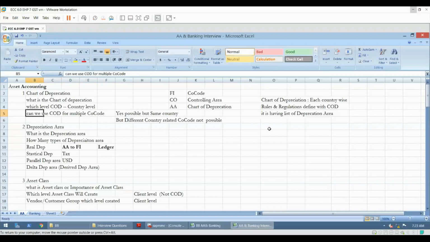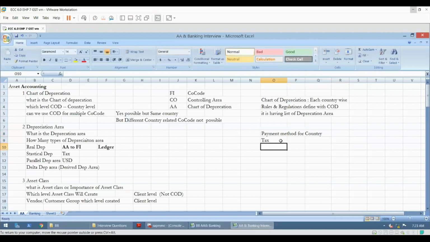From an application point of view, we have created a payment method for a country. That is a country-level payment method. If you create this payment method, we can use it for many company codes related to that particular country. For example, for India we have three company codes, and all three can be linked. The same goes for tax: tax is defined at the country level, and once defined, we can use it for all company codes, right?